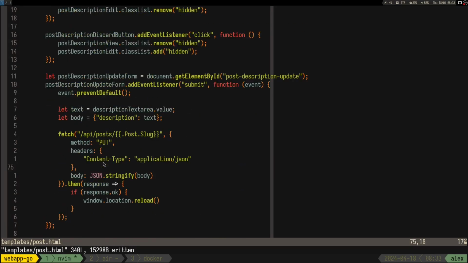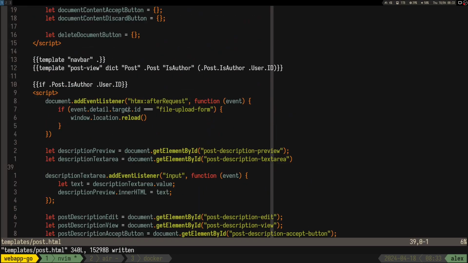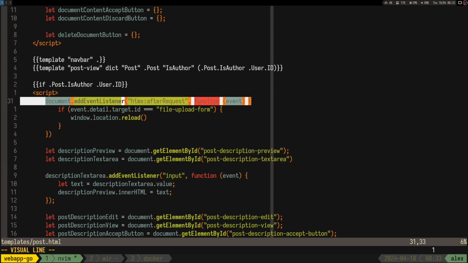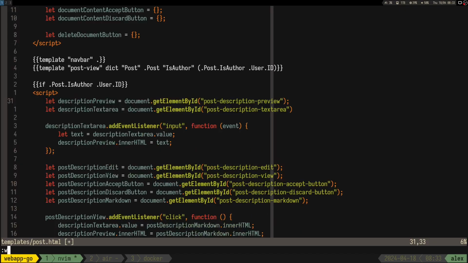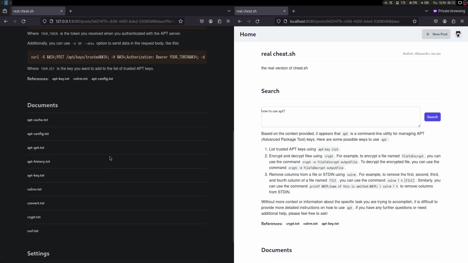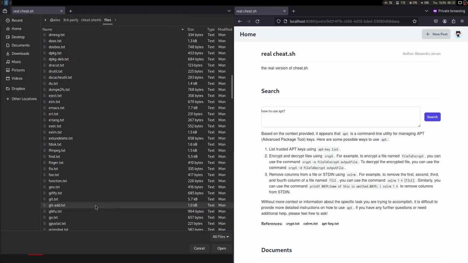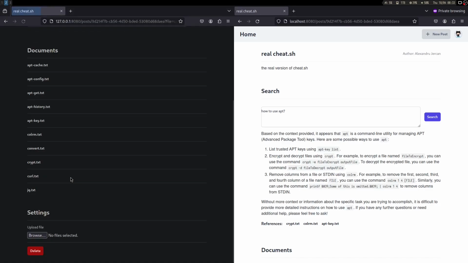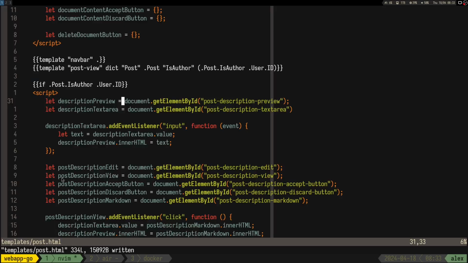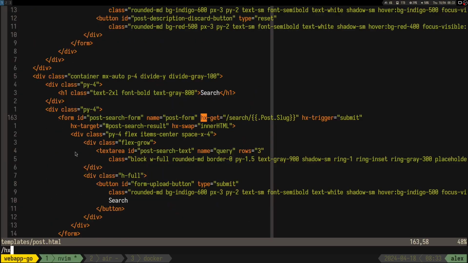So we actually just removed HTMX from the post because honestly it's not really required, right? At least here. So do we still have any HX?